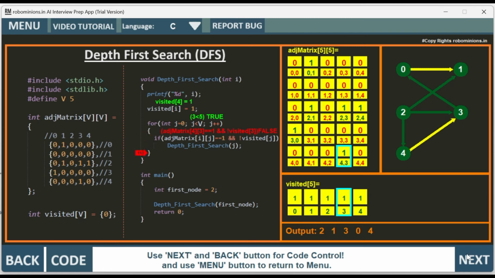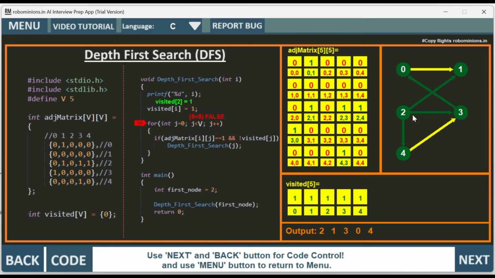So it comes out of the if condition. Now j is incremented to 4. From 4 to 4 we have nothing, so it becomes false. And 5 less than 5 is false. So end of the for loop. Now from 4 we go back to 2 now. So when I click next, the context is restored, and now we increment j to 5.